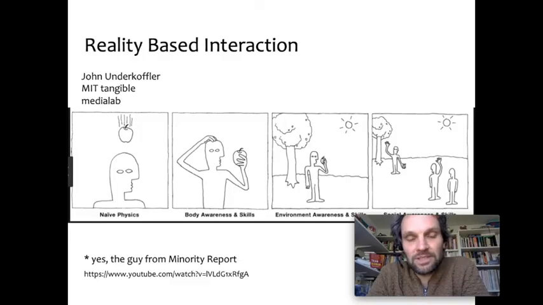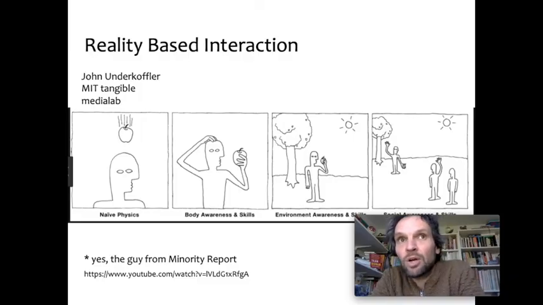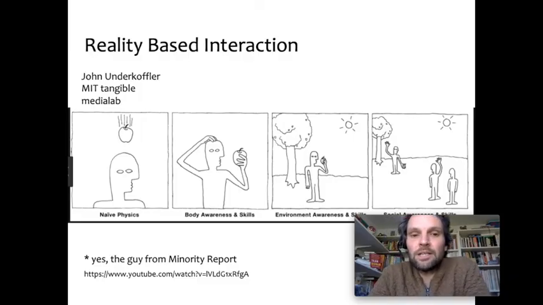So one is to use, for example, the idea of naive physics. So if things fall down, they will fall down until they hit something solid, and then they stay there. So that's kind of the stuff we take for granted. You don't have to explain that to people. And if you do it in a way that doesn't live up to the rules of naive physics, you make the task difficult because you get surprised. People think, hey, why is it suddenly this object is going right through the other object? That's not possible, right?